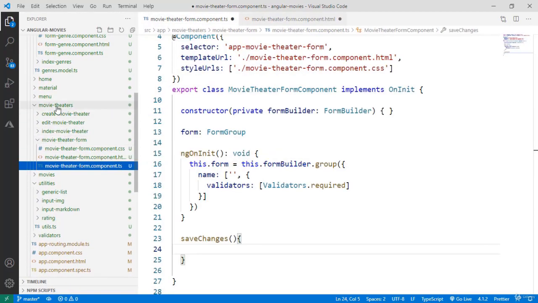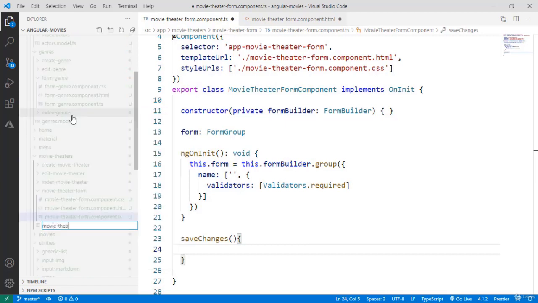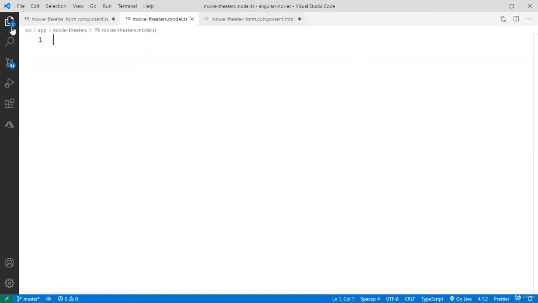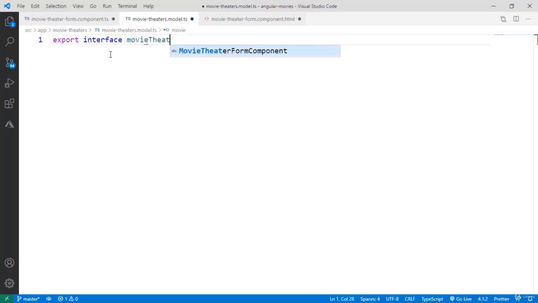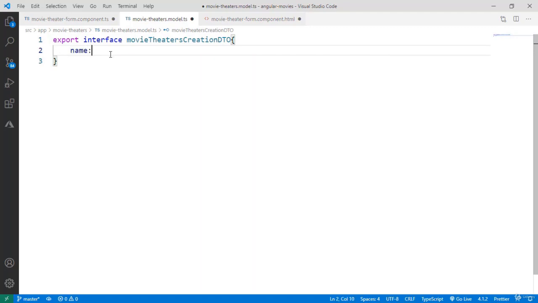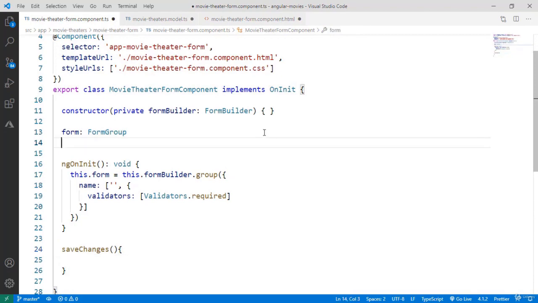So let me come here to movie theaters, right click here, new file, movie theater.model.ts, and in here I will say export interface, movie theaters creation DTO, and I will say name a string.